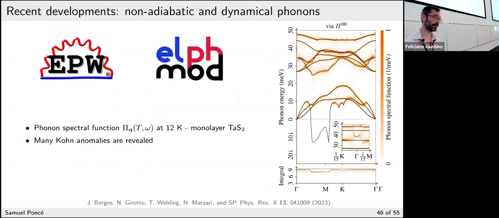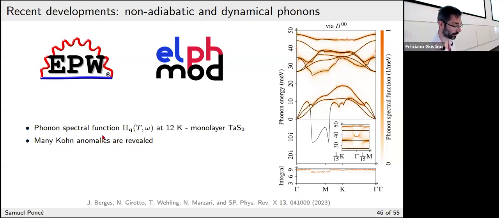Another important development is going beyond the adiabatic approximation and also including dynamical effects in the phonons. So of course, the phonons that we compute via DFPT are well-defined quasi-particles. They are basically adiabatic, static, but in reality, what you really have is a spectral function. So you have a phonon spectral function. Here I'm showing the phonon spectral function on tantalum disulfide, and what you see is that there are two effects. One is due to non-adiabaticity, and you get sort of Kohn anomalies, all these peaks, but you also have dynamical effects that are really contained in the spectral function through the satellites and all these things. So you can see here those dynamical effects if I zoom in this region. And of course, all of these will have some effect on your phonons and will have some effect on transport.